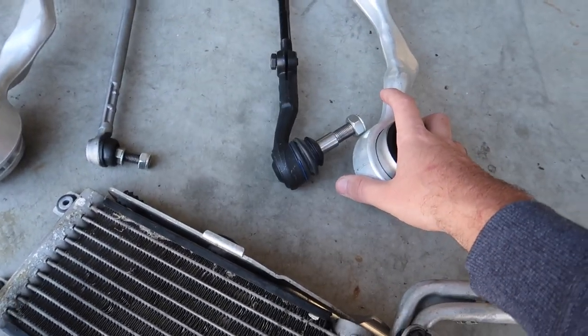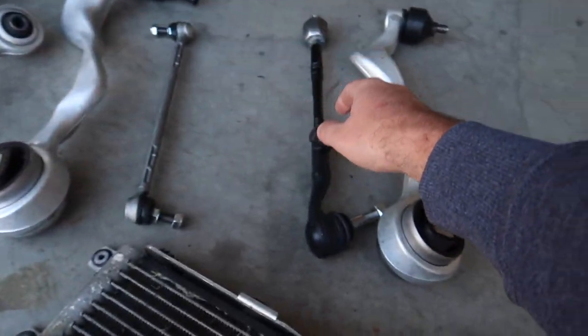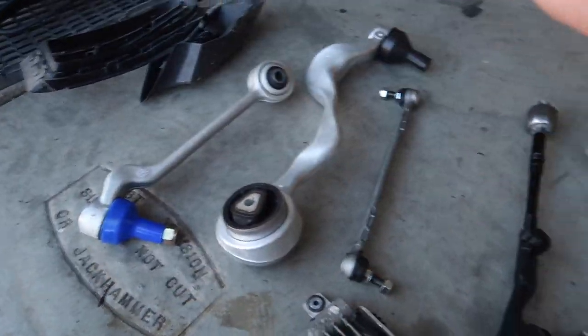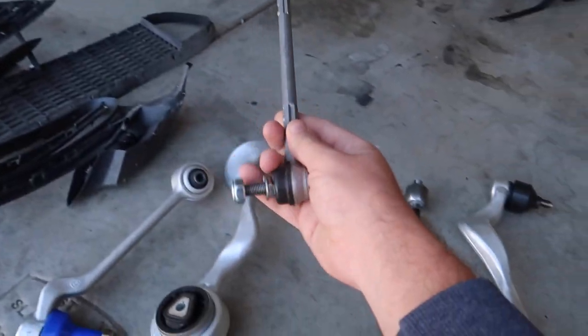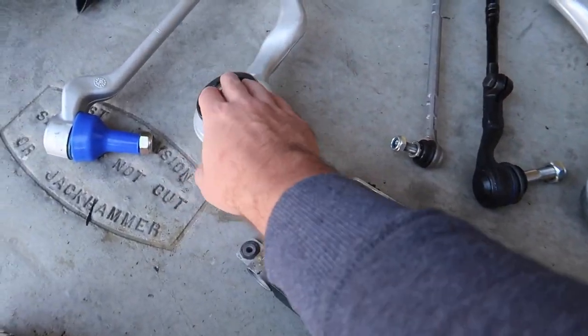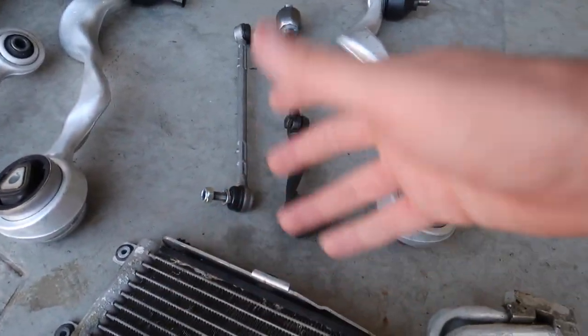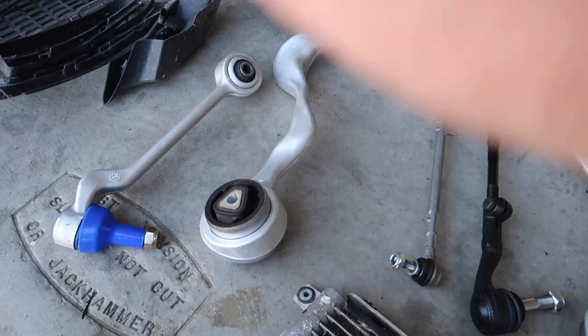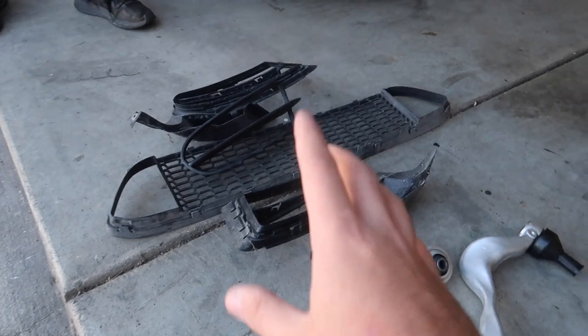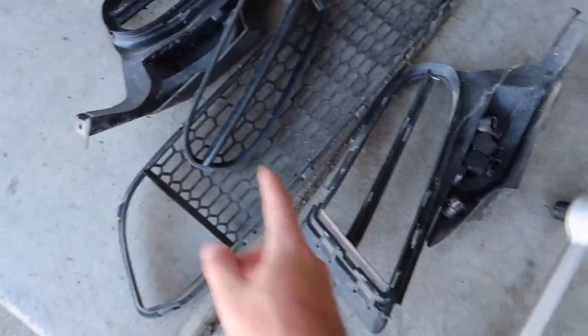We have the control arm. I think this is the upper one, the lower one, or actually the front and back, I don't know. So we got the tie rod, and then this is considered like a sway bar thing, or what is this? Sway bar end link. So we got all that stuff. We do have an extra control arm just for the heck of it. I don't know if we're gonna be doing both sides. We'll probably just focus on the driver's side. If there's any issues with the passenger side, we do have one. These all came off of the original bumpers, so that's really good because all this stuff costs a lot of money.